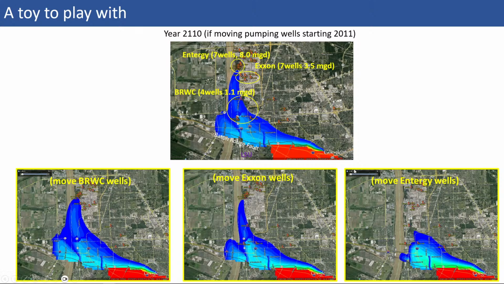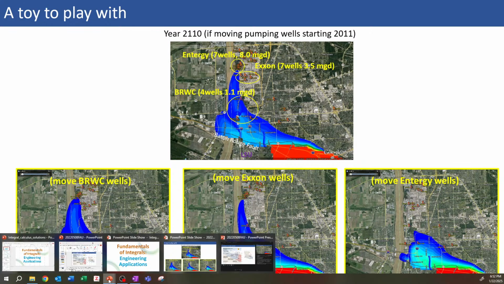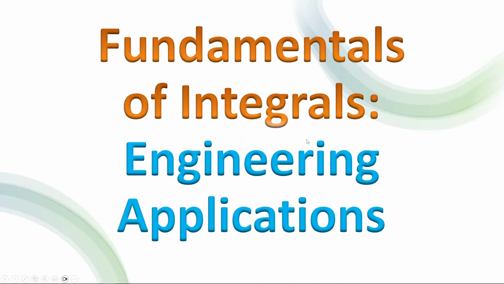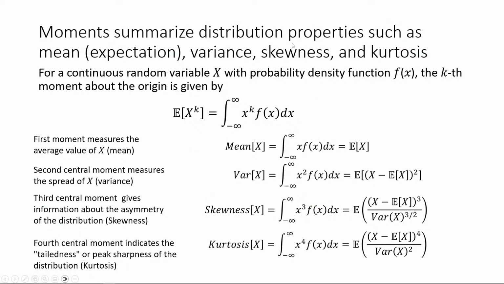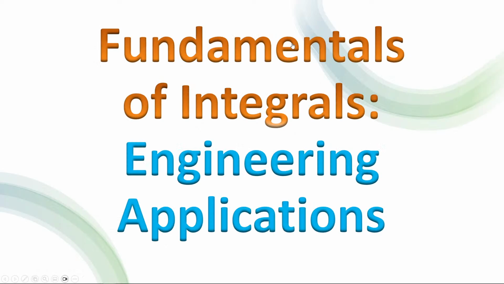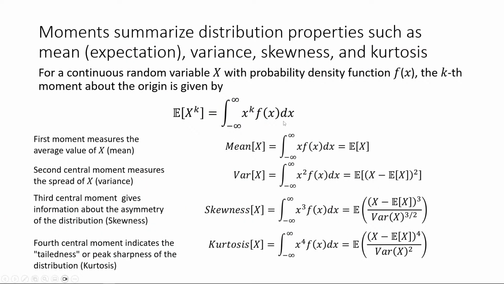Okay, so now what does this have to do with integral calculus that we learned? Let me show you. Basically this has to do with integral calculus because, remember I told you, you have to calculate the strengths of the evidence. That's to reward the model for reproducing the field observation and to penalize it for being complex. We did this using something called thermodynamic integration, which is based on this integral calculus that we learned, which I will show you in a minute. But before we do this, let me just give you some background.